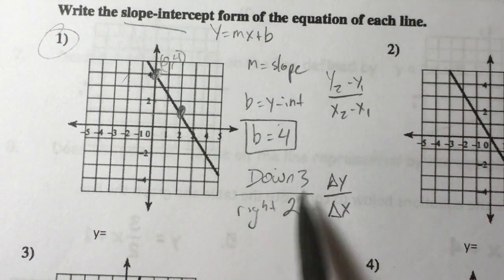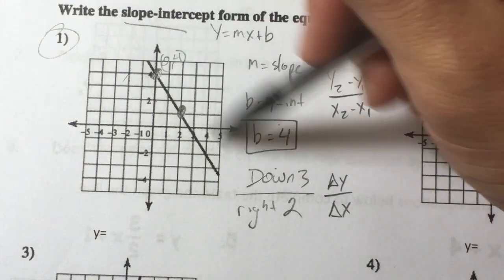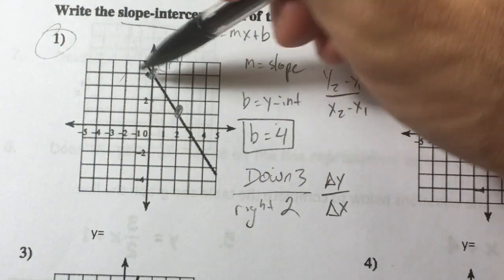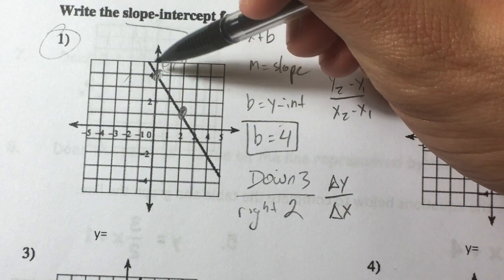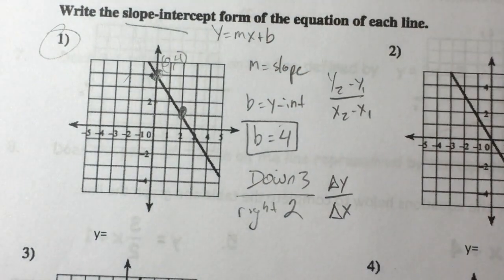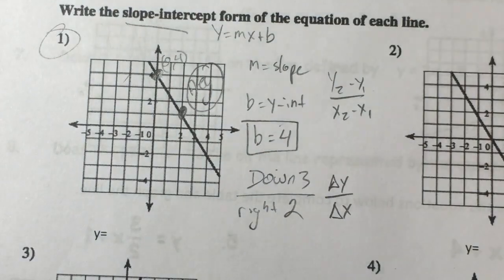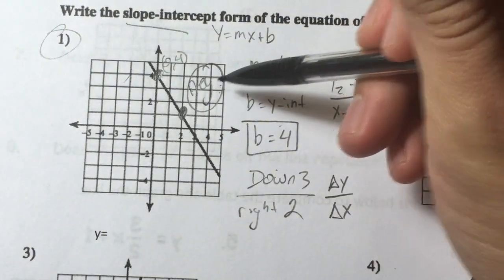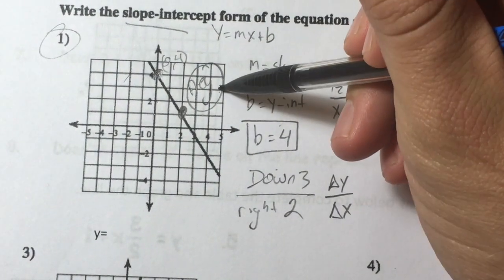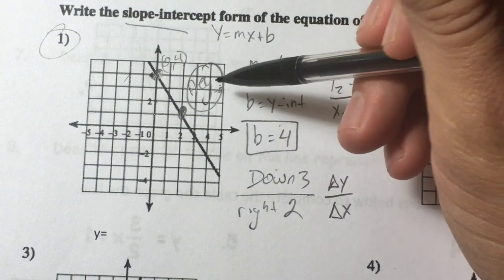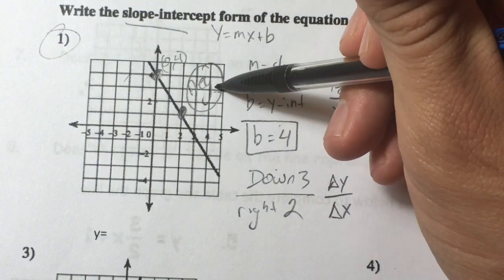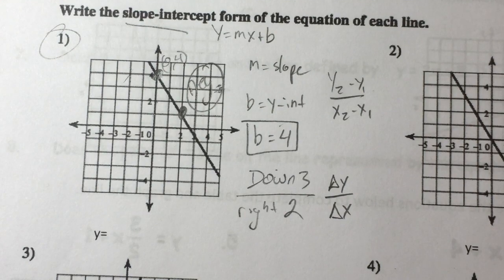Now before we take this and write our slope, I just want to look at the line. And I noticed that when we're moving from left to right, my line is going down. So right away, that tells me that our slope is going to be negative. This should be one of your first steps, or if you are struggling, I need to see this on every single problem you do, especially on your test. So we know that our slope is going to be negative.